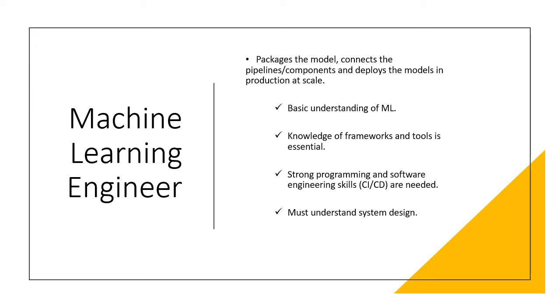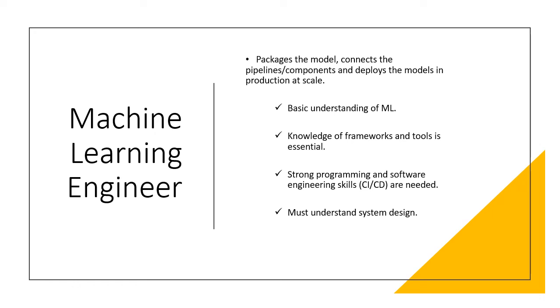Now let's see what a machine learning engineer will do. A machine learning engineer is someone who basically productionizes the ML models built by the data scientist. So they actually build components and connect the entire infrastructure. They deploy the model at production, and they scale the system. So basically, if you are a very good software engineer and you know CI/CD, it is always good to pick the machine learning engineer role, because this will suit you better.